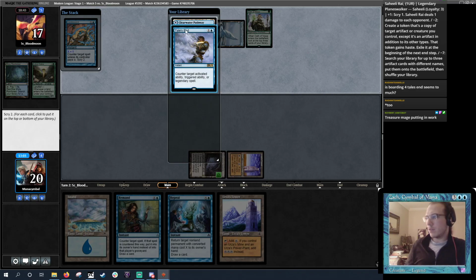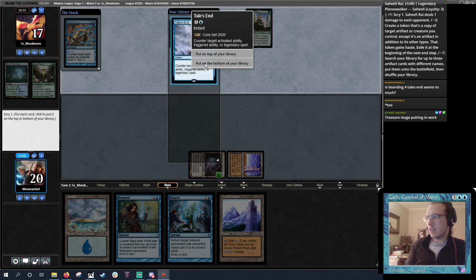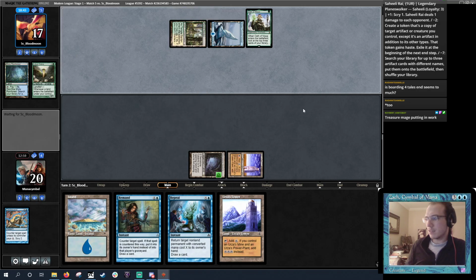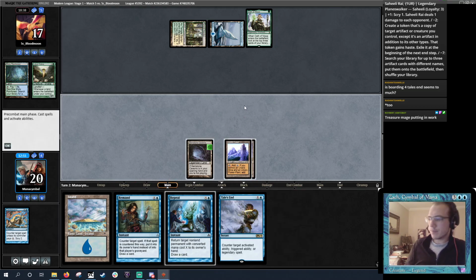Okay, so one Tail's End is definitely okay here. I'm going to bottom the Clearwater. I'll top the Tail's End. Top the tails. Definitely Wapner. Definitely Wapner. All right. Tower. Go.